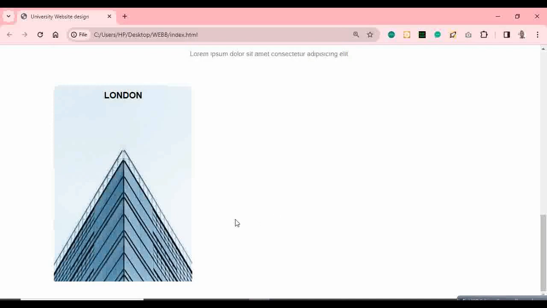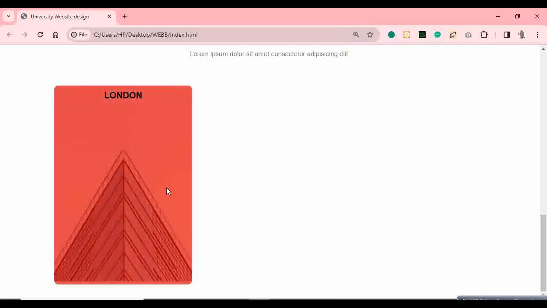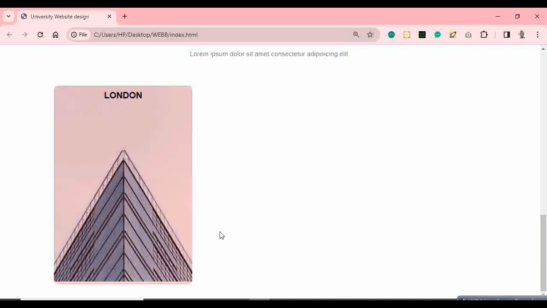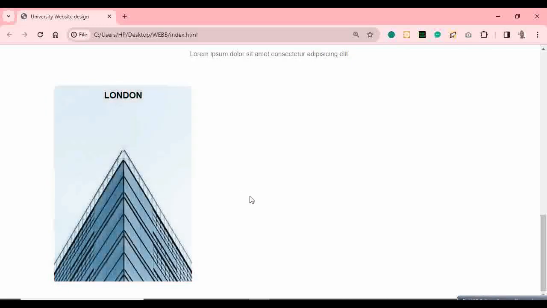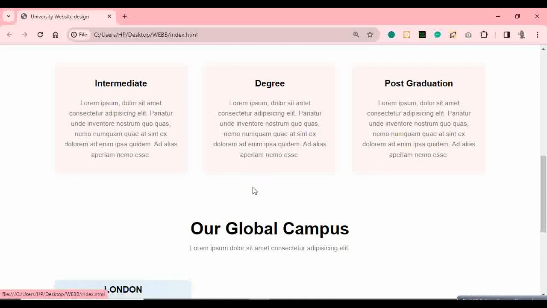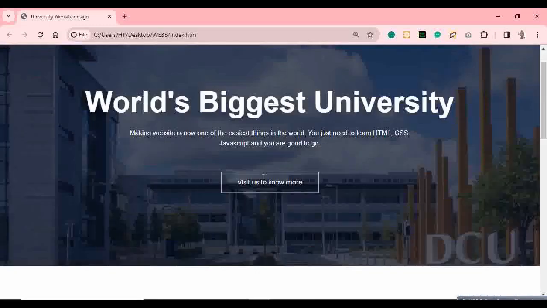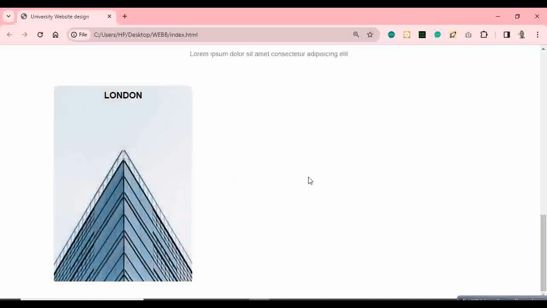If the person was scrolling around here and notices that the color changed, he will likely stay here and notice what's happening. It's just like a call to action. As you can see, our website is looking good. So that's for that. Let's go back to our HTML.